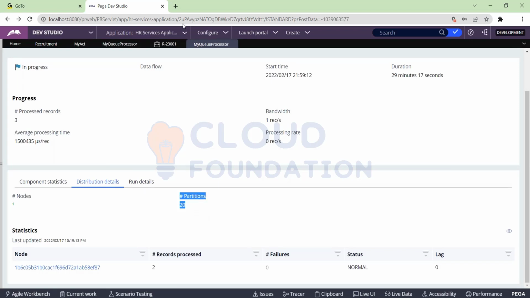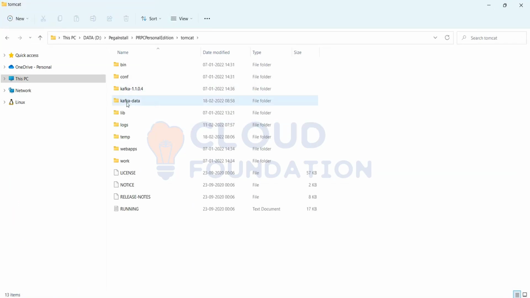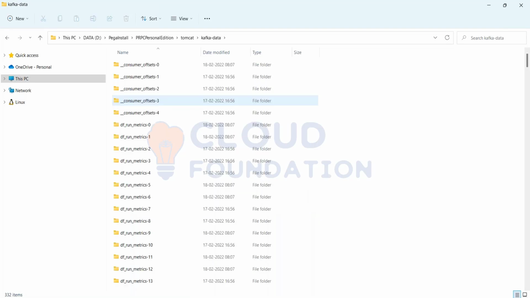So these partitions are related to your Kafka data. Now, for example, if you look at your Pega installation folder, you can see Tomcat, and inside which there is a folder called Kafka Data. If your queue processor is successful, you will be able to see folders inside this Kafka data regarding your queue processor.